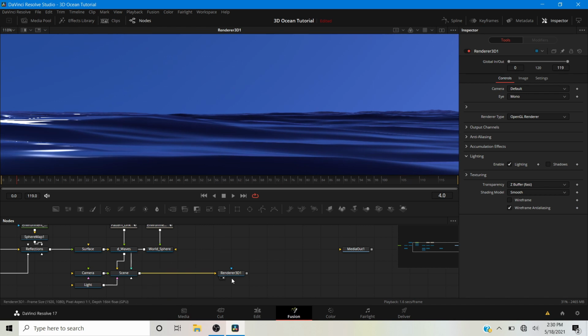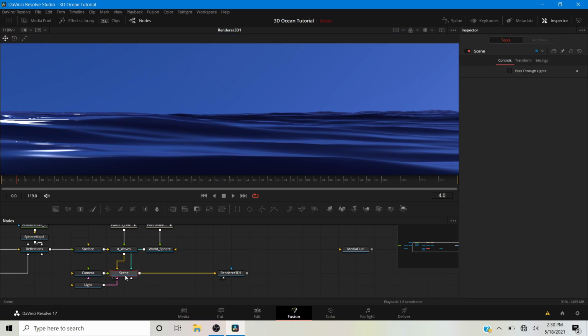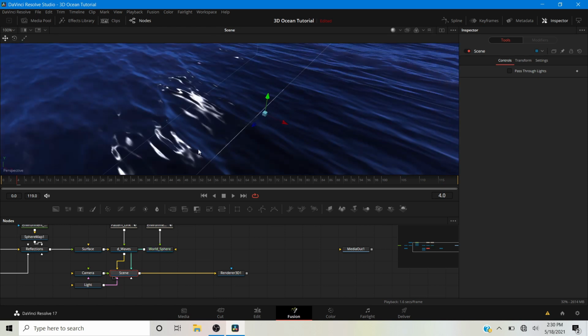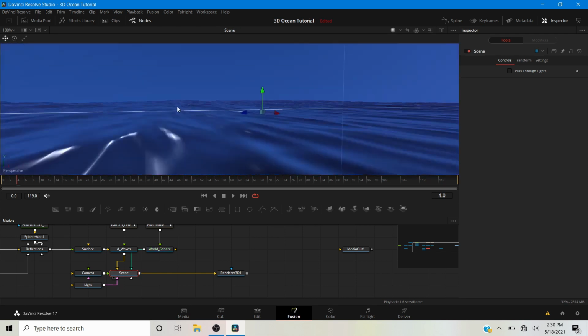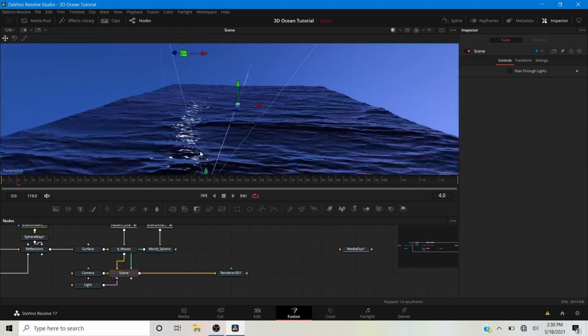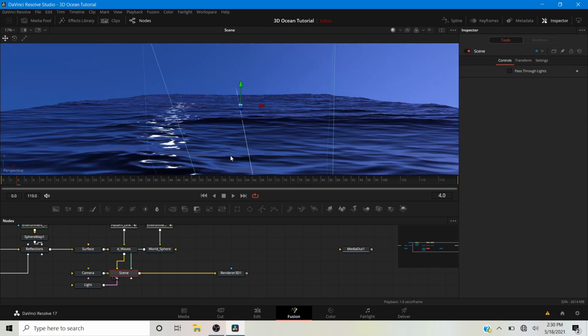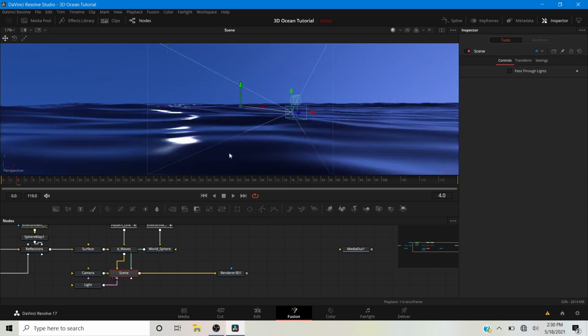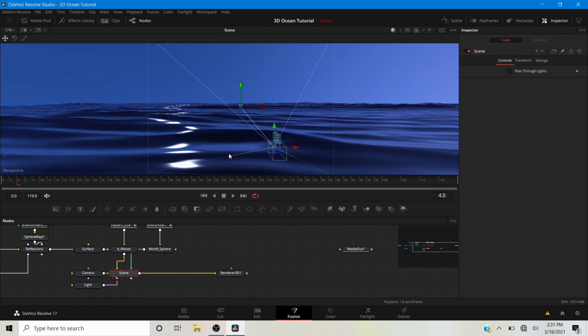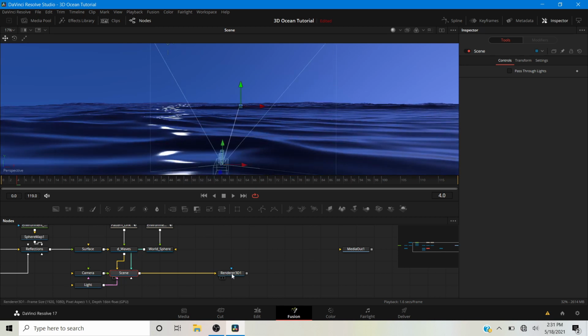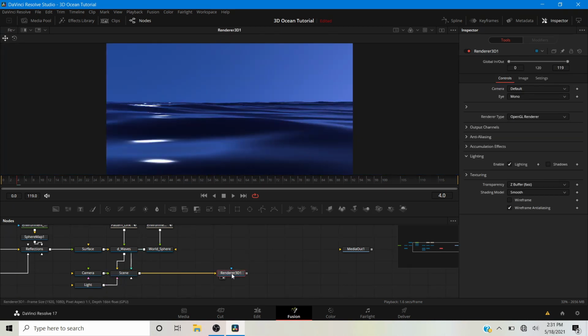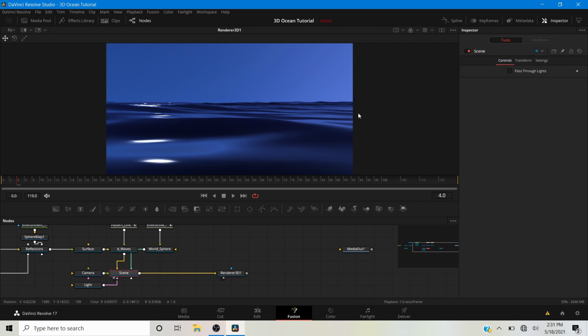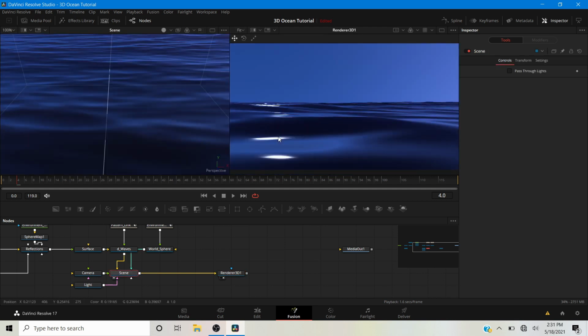So before I do this, I want to go back to the scene, maybe change the camera angle a little bit. Where's our camera? It's over here. So this might be a little bit high. So what I can do is put the render 3D in one viewer and the scene in another viewer, and switch to dual viewers.